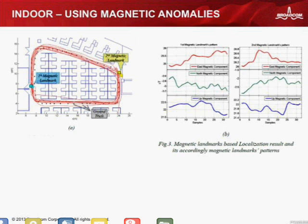A microtesla is not a very small car. It's actually a measure of the magnetic field. And so this is the idea. This is interesting on account of it's got such a long history. In 1676, there was a book written called Longitude Found by a guy called Henry Bond, who, having just discovered that there was such a thing as magnetic north, realized there was magnetic variation across the globe. And so the very same idea was proposed for determining longitude. That didn't work. That was 1676. If this managed to work indoors, it would be truly historic, but it faces a historical challenge. There's a long list of people who've tried to use measured magnetic anomalies to determine location, and so it's interesting from a historic point of view.